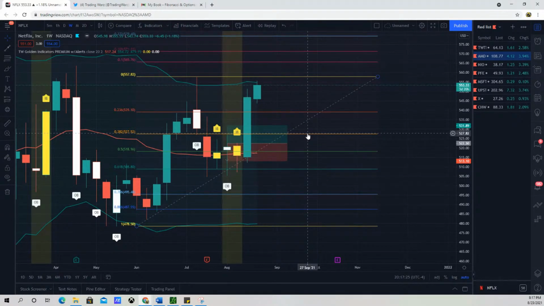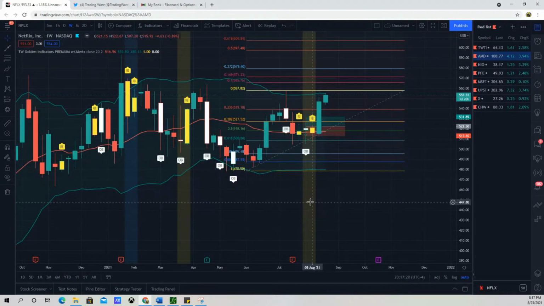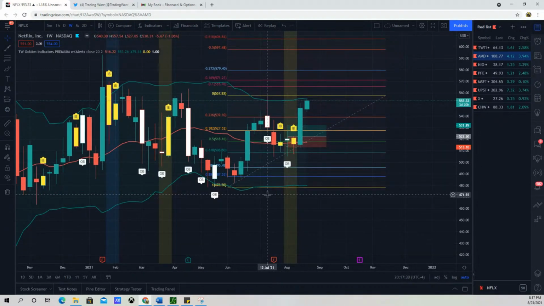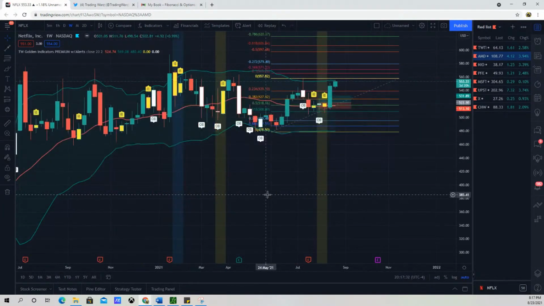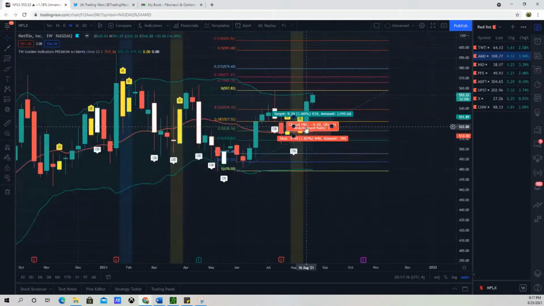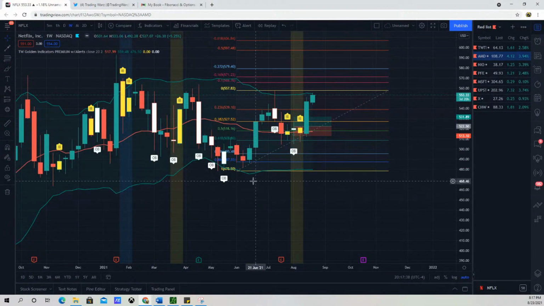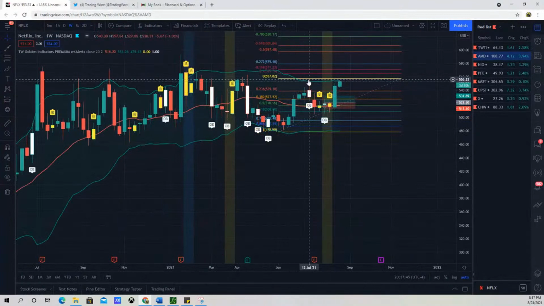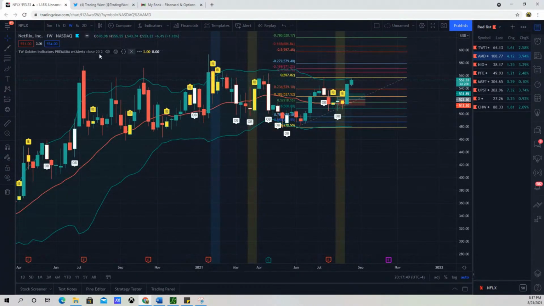So what I'm looking for with Netflix is, the August 20th calls last week, I already locked in for money. I have a lot of open money on this trade. And what I'm going to do right now is just start trailing stop losses, because I still think there's potential here because we did not break the previous swing high yet. So I'm hoping that we can actually break this previous swing high. And if I'm lucky enough, we can actually throw the roof off here.